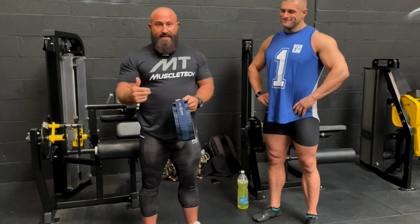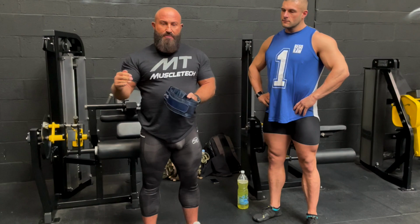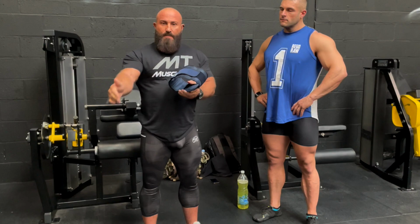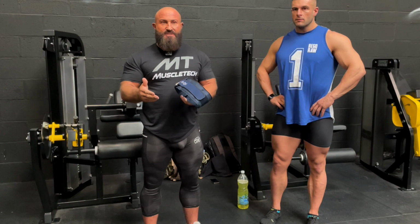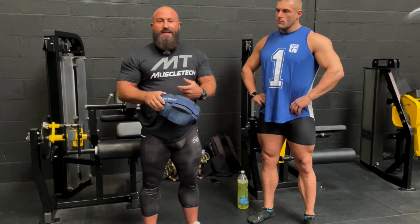The benefits of using these aren't just for rehab, they're also for muscular development, and we can get a great deal of muscular development far above what we'd get normally by training the same way we normally train, maybe putting a bit more volume and more pumping sets into it. We're going to get blood flow into the limb, but that's not going to allow blood to come back out of the limb. So we're going to get an increase in lactic acid. Lactic acid increases cause a greater production of growth hormone locally in the area, which is great for healing and also growth. And we're also going to get some proliferation of muscle cells and an increase in activation of muscle cells by the fact we're getting cell expansion.